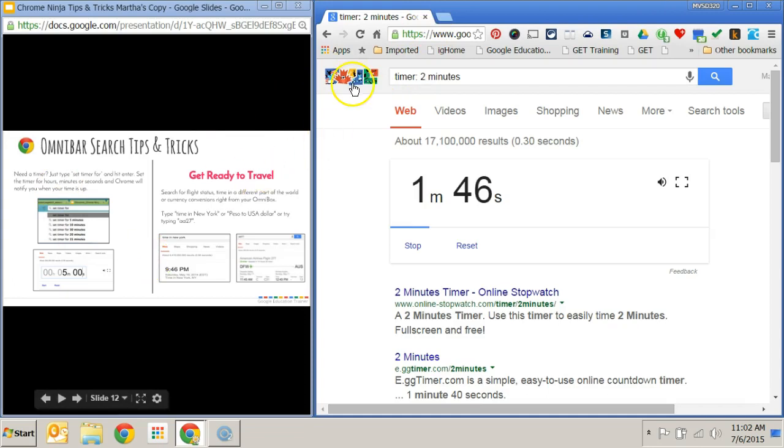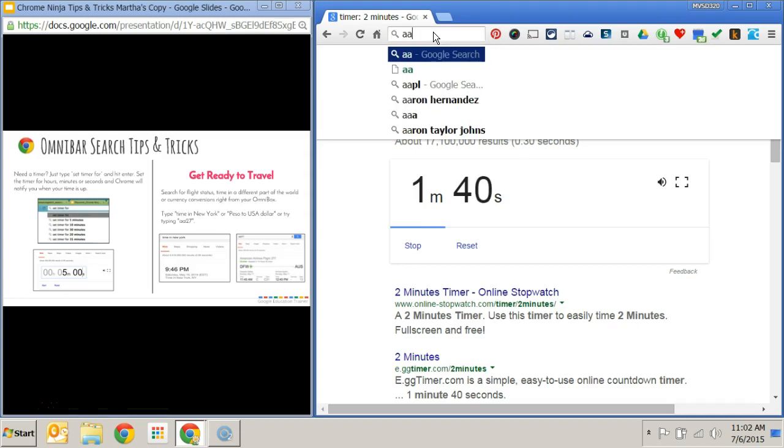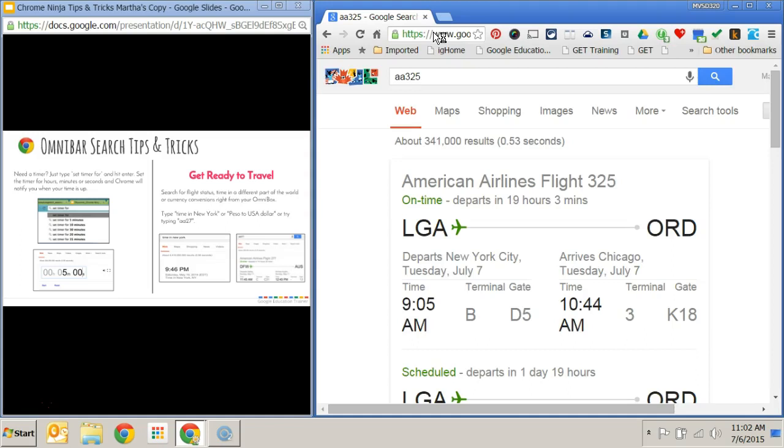So that's the timer. Or if I want to know, like I've got a flight I need to get to, and I'm just guessing on a flight number here. So there's American Airlines, and it pops in the flight information just by typing in the flight information there.